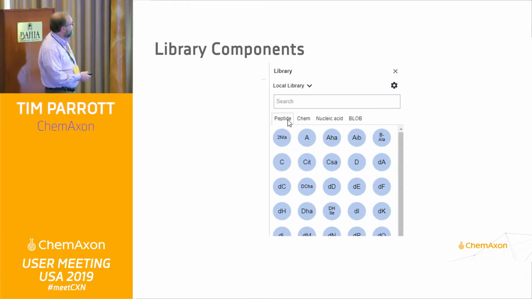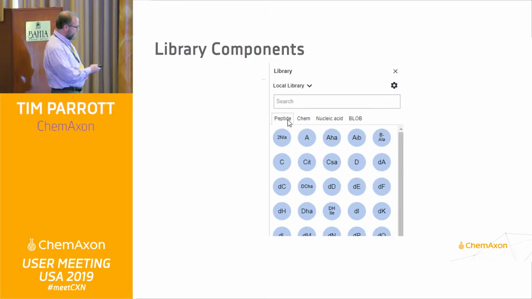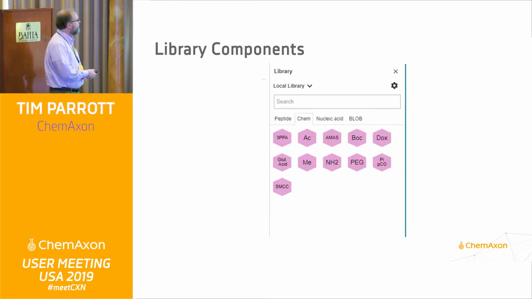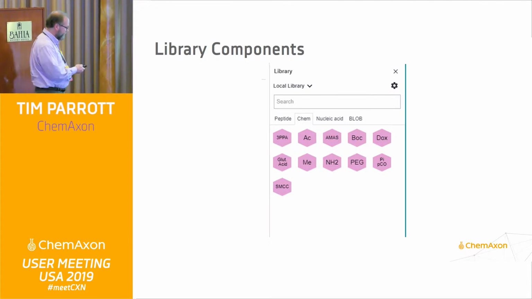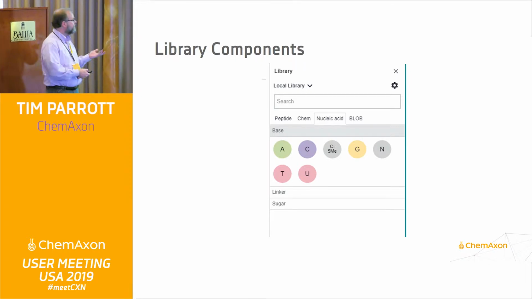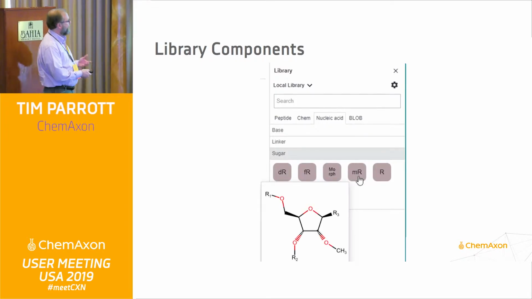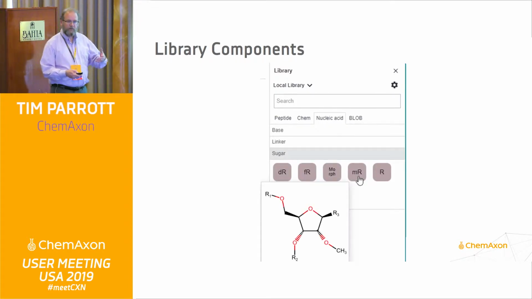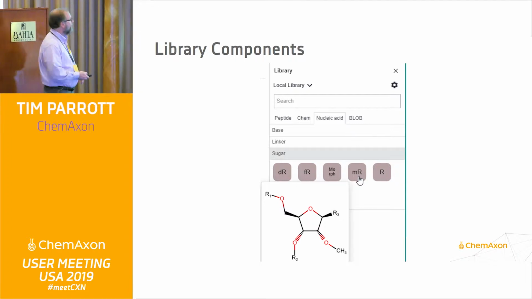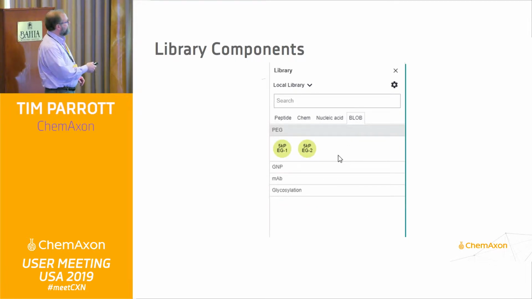of amino acids built in, and you can add your own amino acids here. You can add in various chemistry capping groups or linkers as you need to put them in here. For nucleic acids, you can do not only bases, but also unique linkers and also modified sugars. And so you have the ability to really get very granular with the different pieces that you're putting into your biomolecule. And finally, of course, you have the ability to add in just what we call blobs.